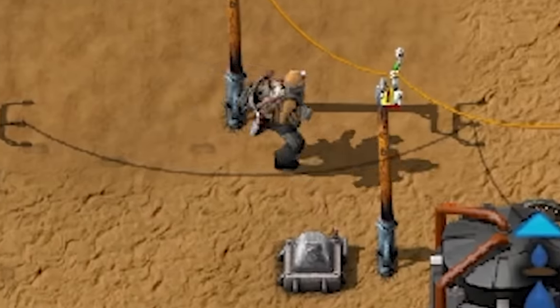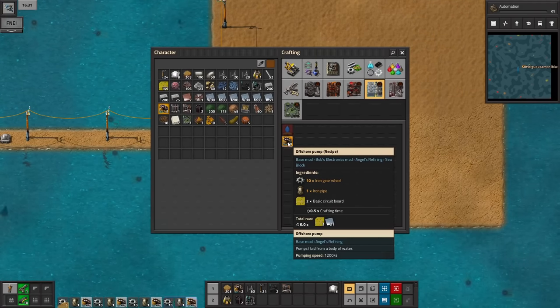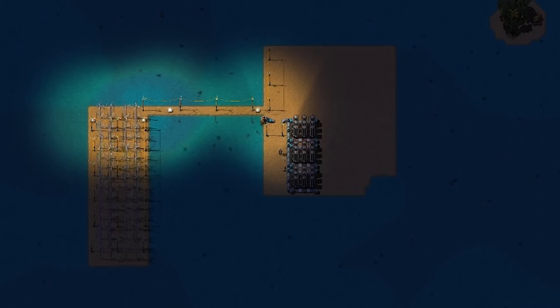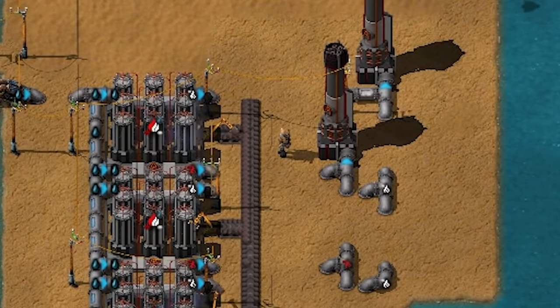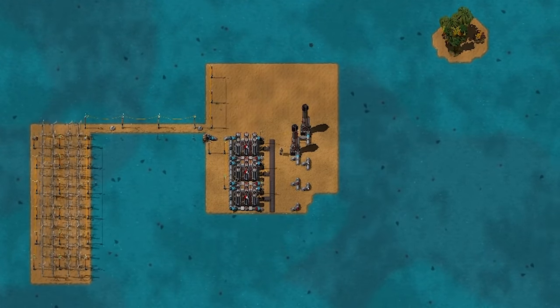I dismantled the whole factory. Back to square one. A quiet falls over. This time it would be more offshore pumps. I could scale the electrolyzers, and I could neaten my setup from the mess it had been before. Now I could handle the gases in a more uniform manner. And produce slag in mass. I still felt like it wasn't perfect, but it was good enough.